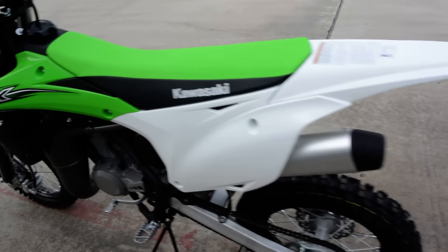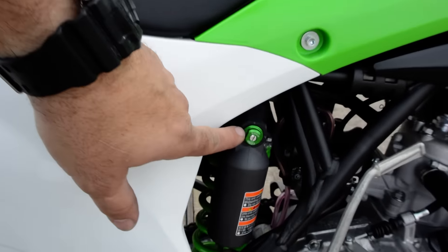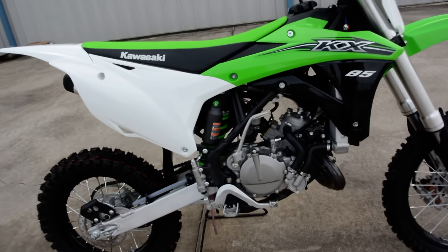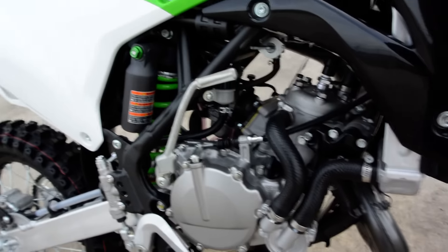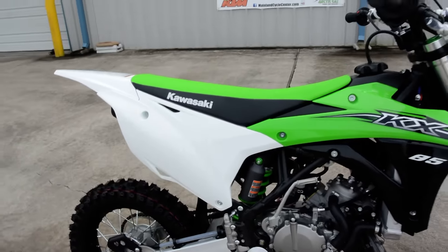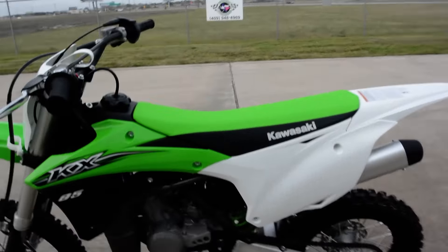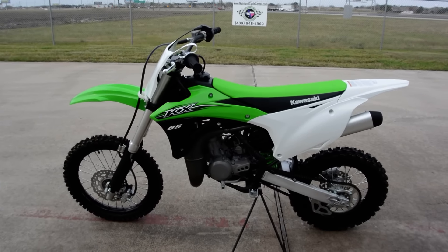There's your throttle and your front handbrake. Really cool green anodized billet pieces on top of the fork, and the rear shock also has a remote reservoir with a green anodized piece and a green shock spring. There's the water pump — these are liquid cooled so you've got water lines there. These do have an exhaust valve that opens and closes to open up the exhaust ports at higher RPM. Just really fantastic bikes.